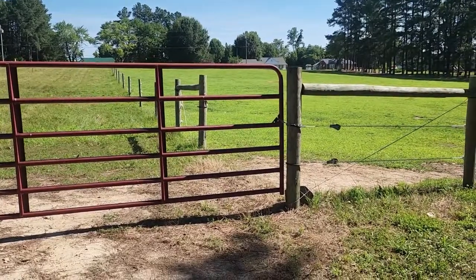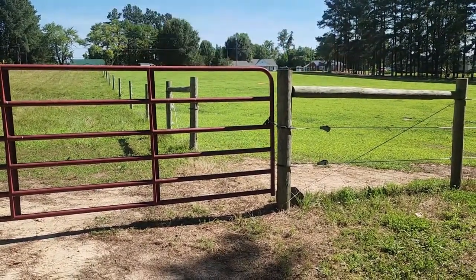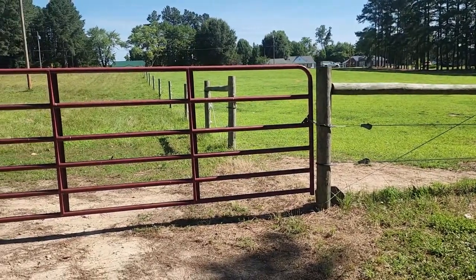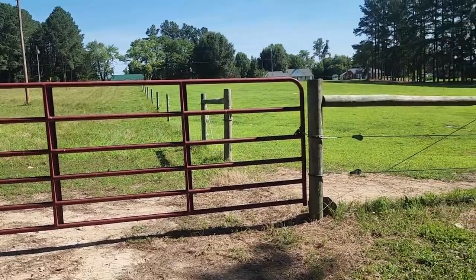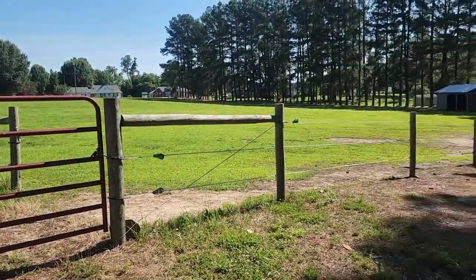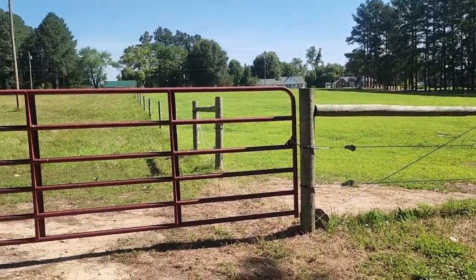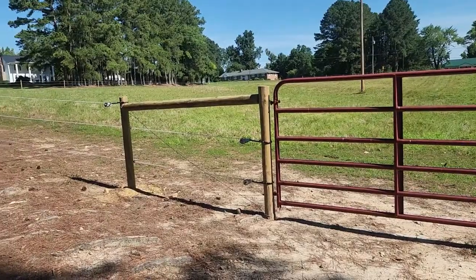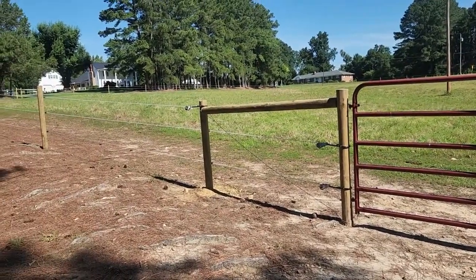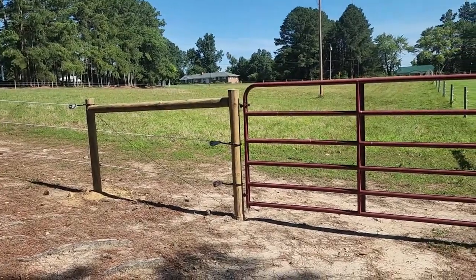Chris was able to take this long gate from right there where it was and just switched it. So now the horses have the ability to go in this pasture where the little barn is, in their water trough, and when they're ready to graze, they can come on over here. There isn't a whole lot of shade at this time of the morning, so they're still wanting to stay on the other side of the pasture.